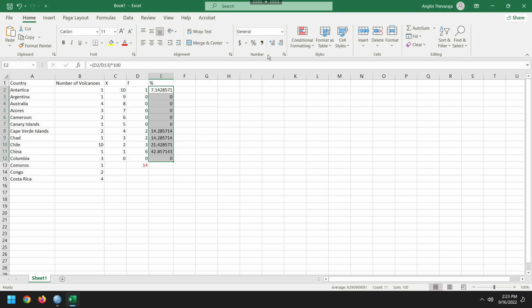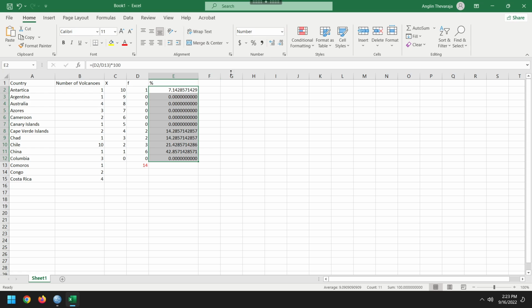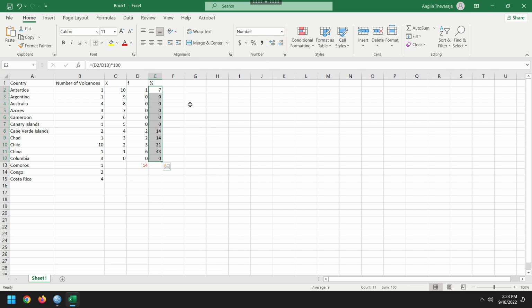Under the number portion, you're going to see two buttons with 0.0 decimals and a left and right arrow. If you click the left arrow one, it'll add more decimal points. If you click the one with the right arrow, it'll decrease the decimal points. If you keep clicking it, it'll eventually give you a really nice, well-rounded whole number.